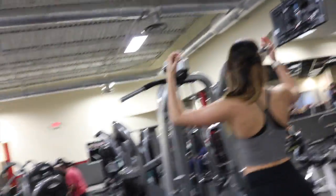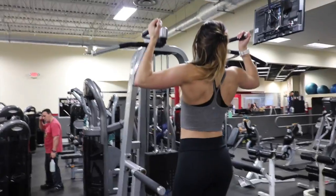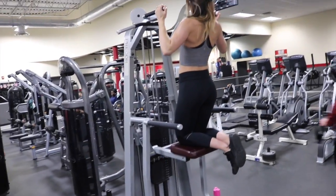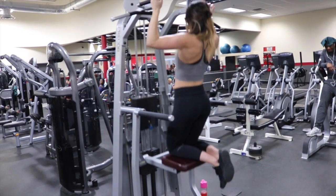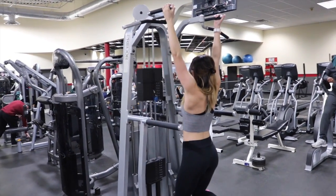So this is where I transitioned into my pull-ups and my dips, and this is where I start hitting my biceps and my triceps. So here I think I did 4 sets of 5 as a superset, so doing one after another. And I really focused on the negatives here.